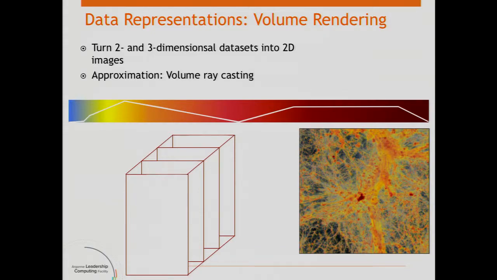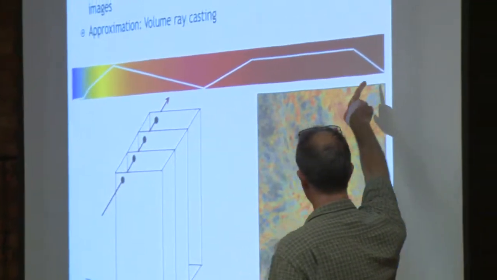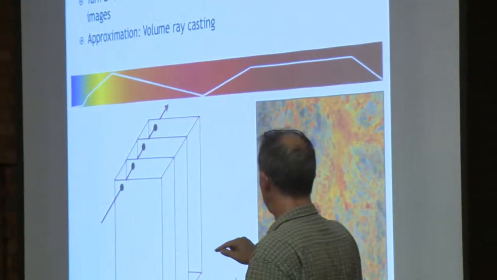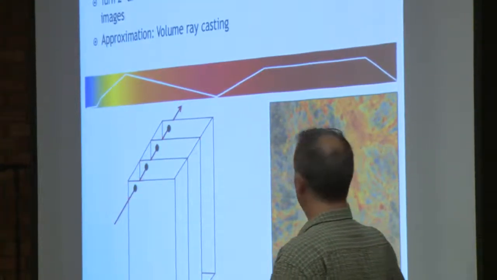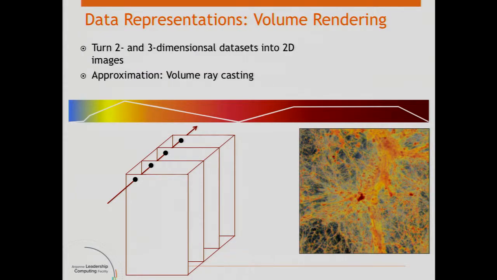The idea there is that for every pixel in your image, you cast a ray through the volume of data and take samples along that ray. For each of those samples, we take the data value and look it up in a color table like this one across the top here. Values that are lower are in the blue end, and as the value goes higher, it descends towards red. The white line across the center is a transfer function, which tells it how much opacity it should have. The lower that line is, the more transparent the sample is. The higher the line is, the more opaque it is. And we do that for every pixel in the image.